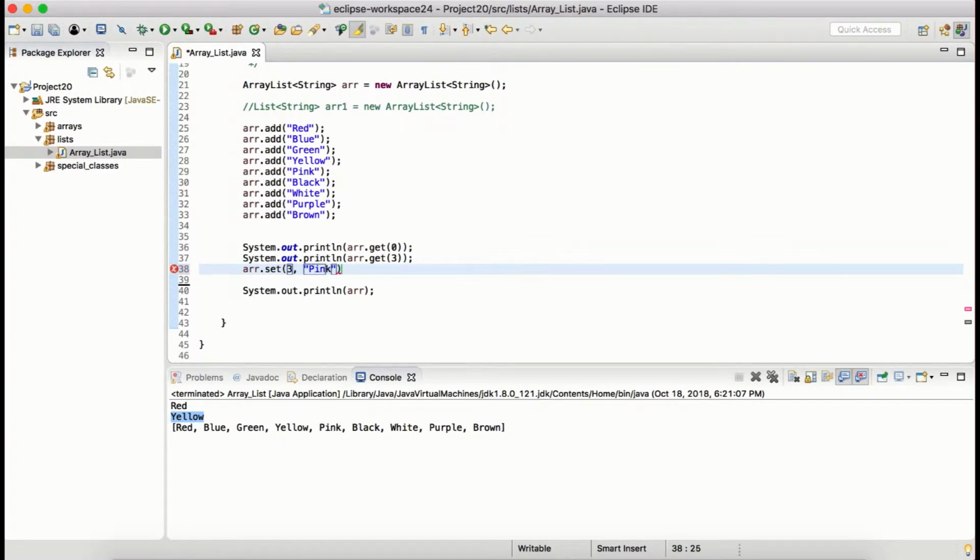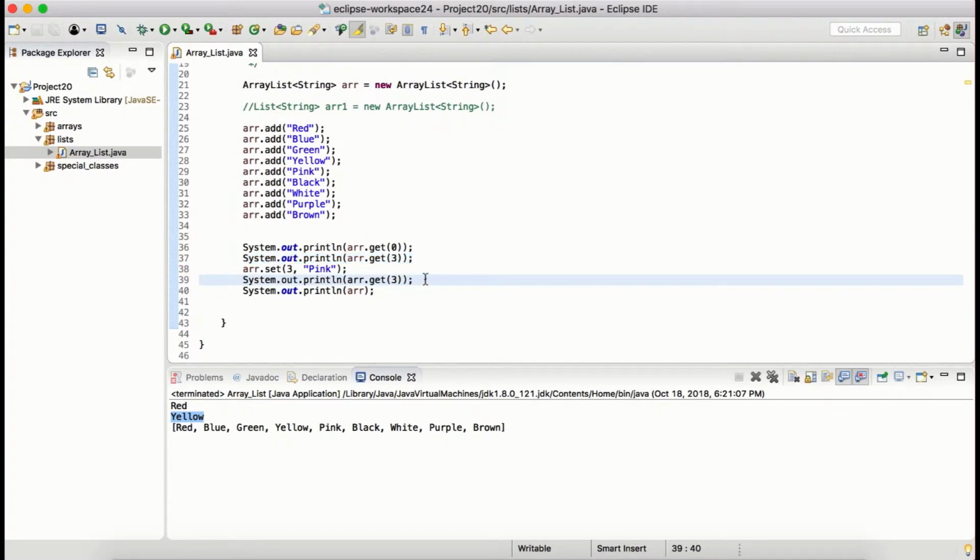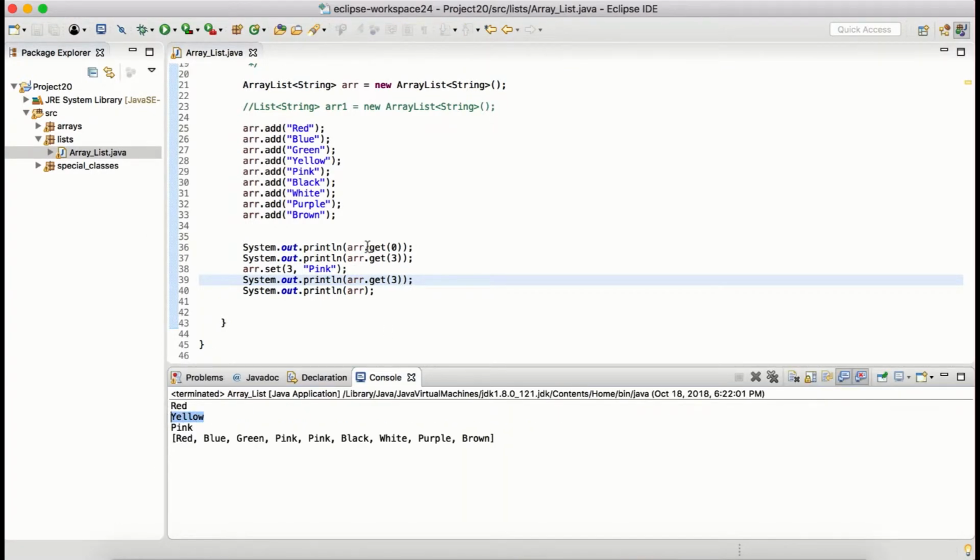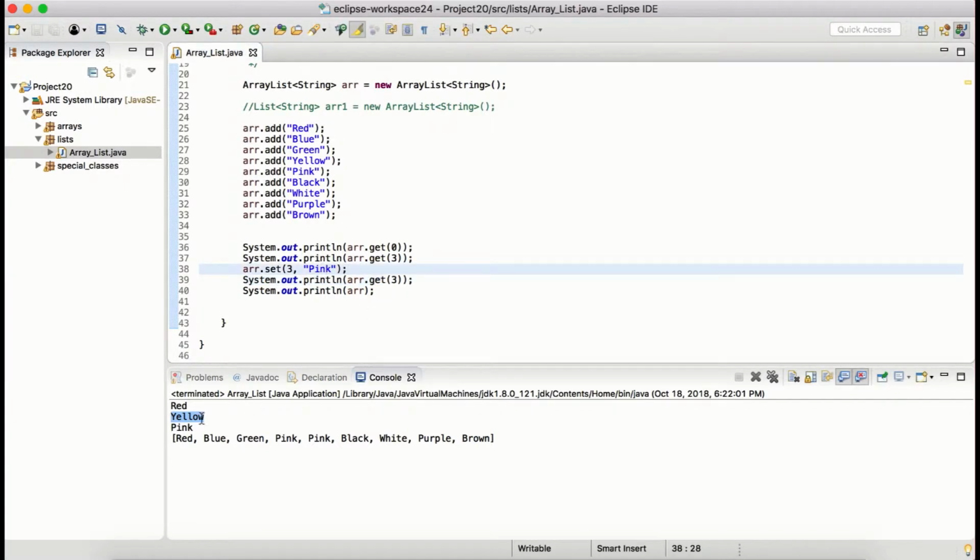Let us say pink. So the existing value yellow will get updated with the new value pink. After updating, let us try to retrieve the value at index 3 again, and let's run the program. So before updating it was yellow, and after updating at index 3 we see pink.